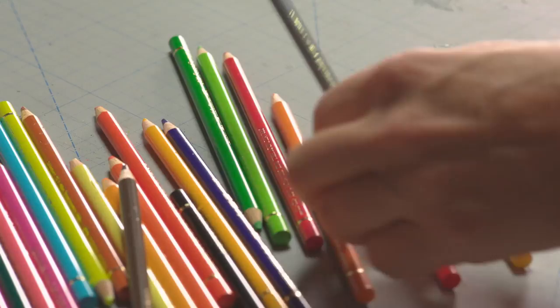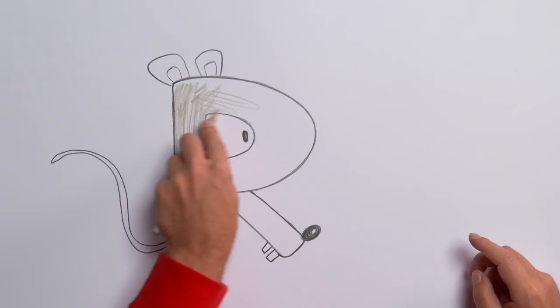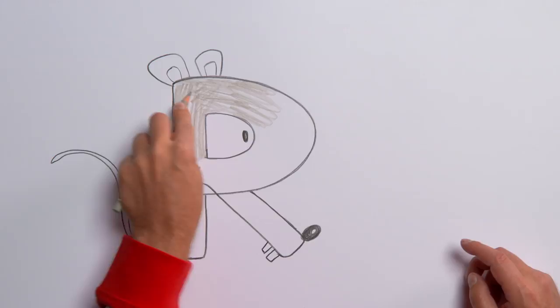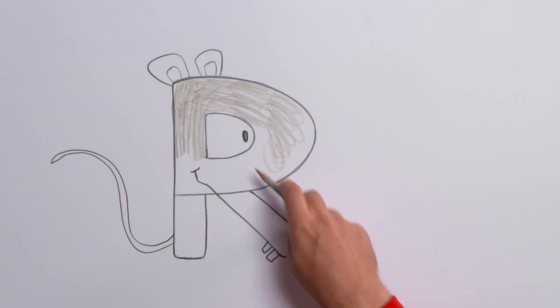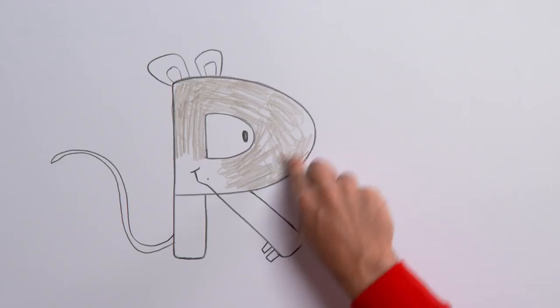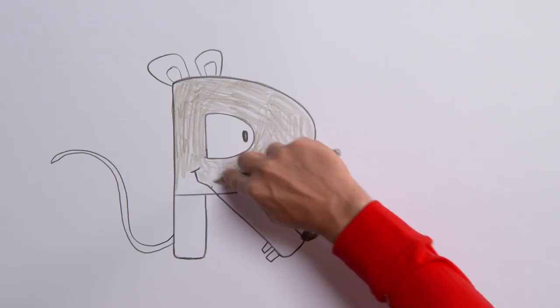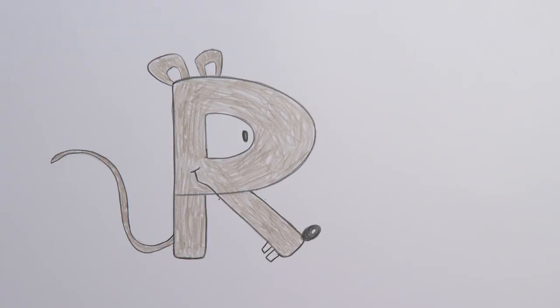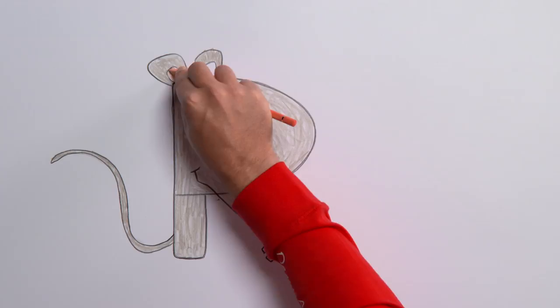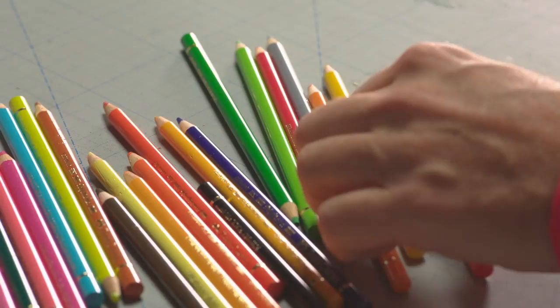Start with a light gray pencil and color in the whole body. This doesn't need to be too smooth. We want it to look like fur. Inside the ears. And a bit of yellow for the eye.